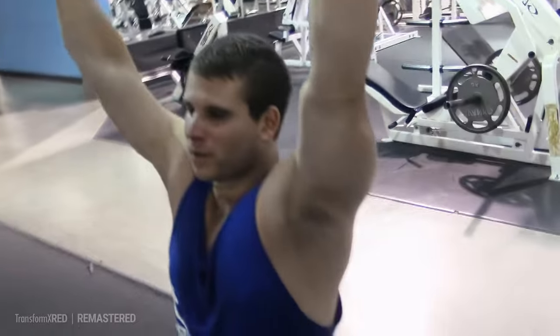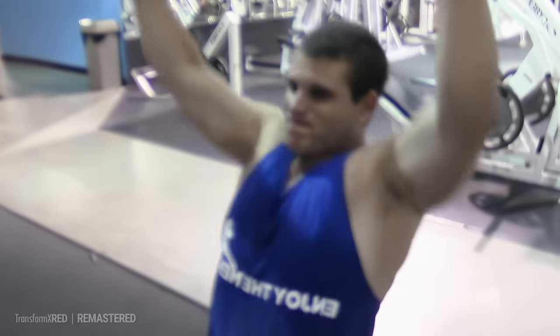Wait, what's an isolated compound movement? Isn't that a contradiction? No, it's a compound movement. It's a slow movement. But you said isolated compound. Isolated, ripping down and tearing the muscle fibers down. Just train. Isolated compound movements.